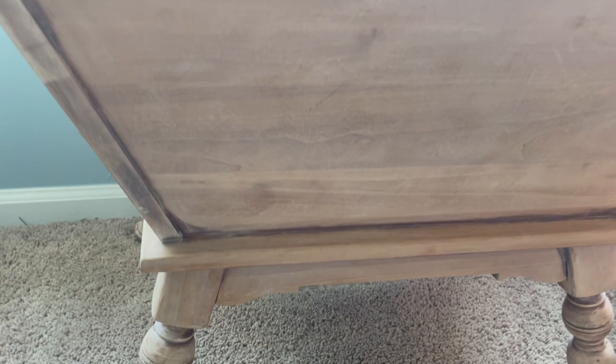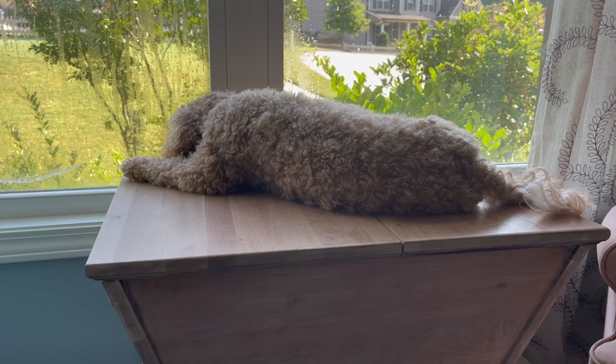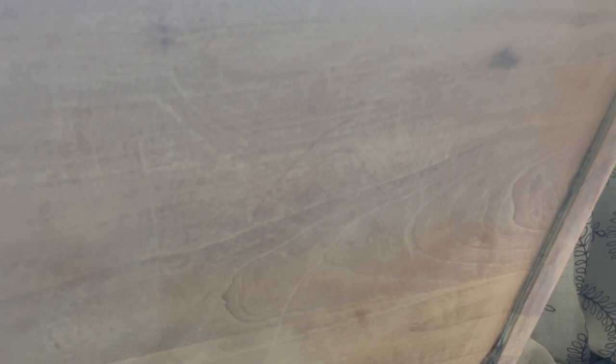Also, if you guys see all the time, Henry's little perch, that used to be a very orange wood color as well. And I stripped that down and did liming wax. So it is a very versatile technique that I want to show you today. And I want to thank Farah for being a great sport and allowing me to put her in my video. And I had so much fun with her.